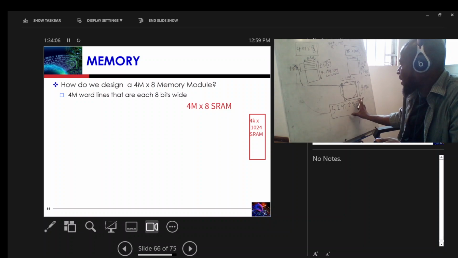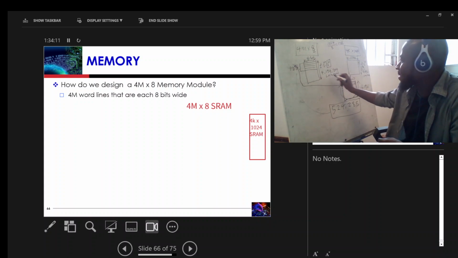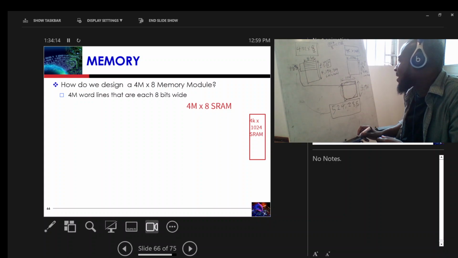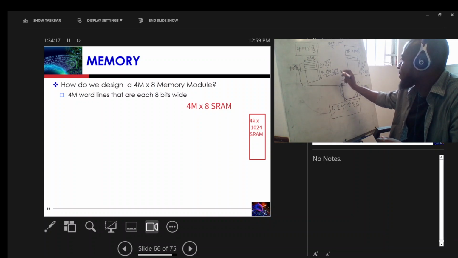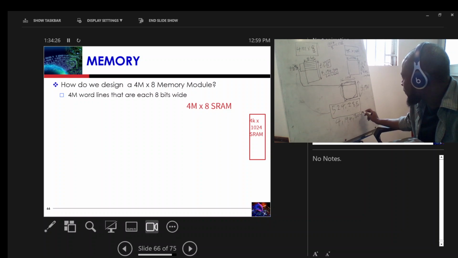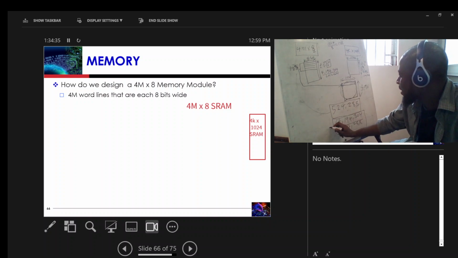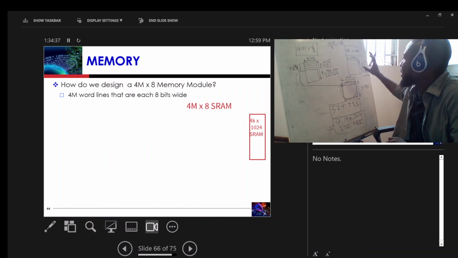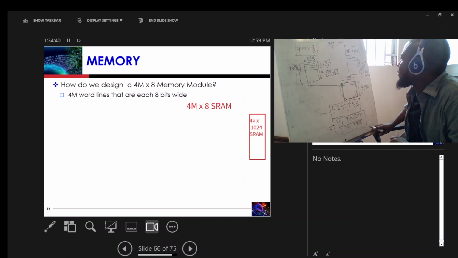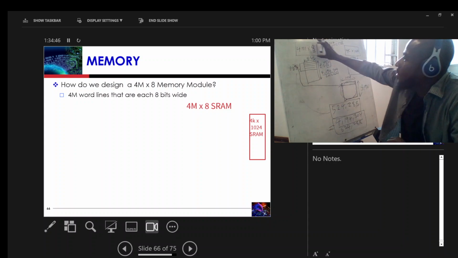So if I know this value, and I know that the total number of locations within my 4M by 8 is 4194304, all I have to do is take 4194304 and divide it by 524,288, and this will give me the total number of 4K by 1024 SRAMs I can use to design a 4M by 8 SRAM.